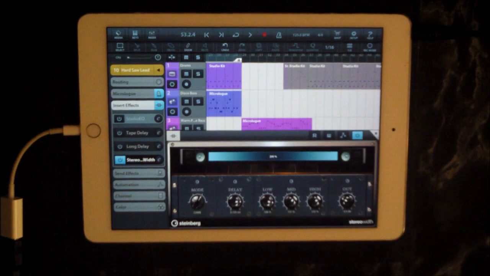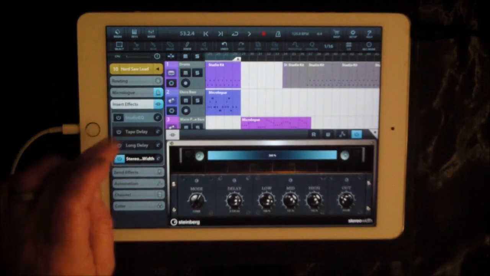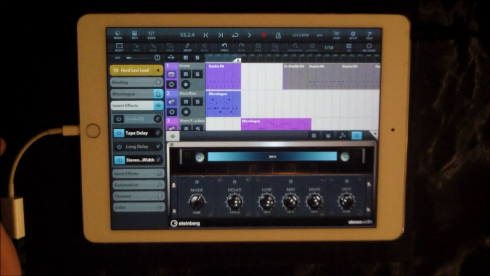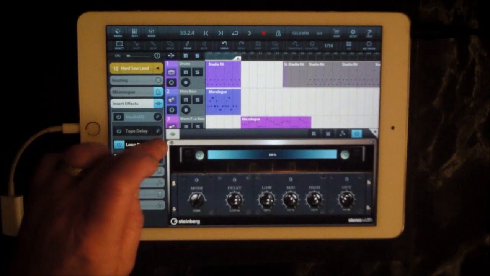See here, this is why it's important to have hands on. Add that with a bit of the old tape delay there. Oh, the other one was long delay, sorry.